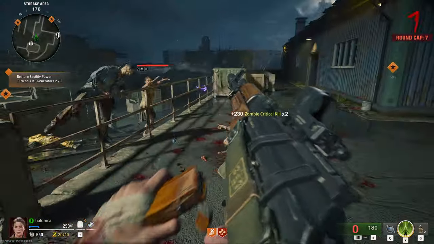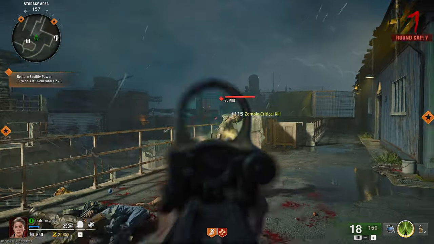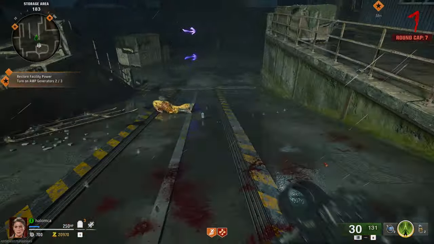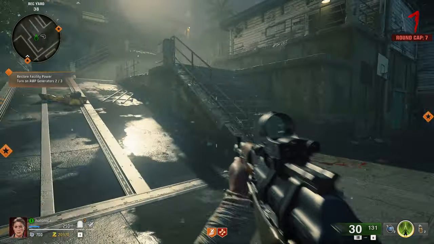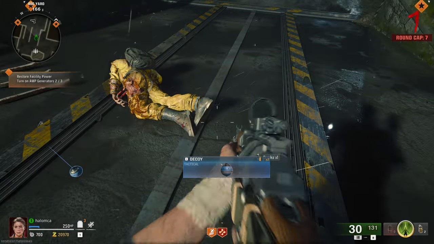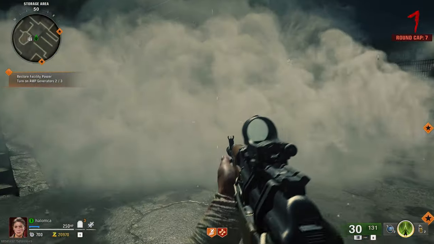Alright, how many more we need? Pretty good amount, but not too many. Yeah, I think we'll just chill on it for now, actually. Smoke we don't really need. I don't think it gives you points for blinding the zombies or anything, though I could be wrong. You know what, let's try. Let's figure out. I don't think so, though.